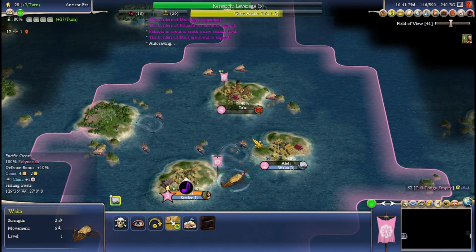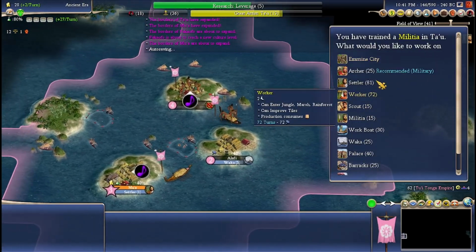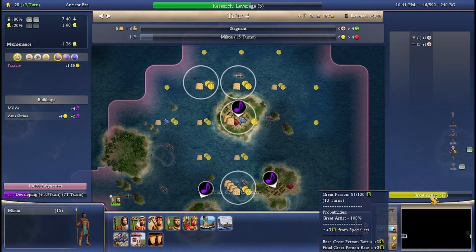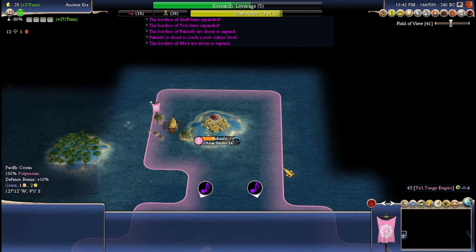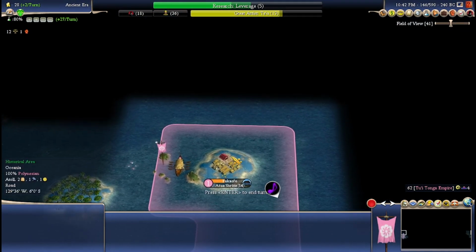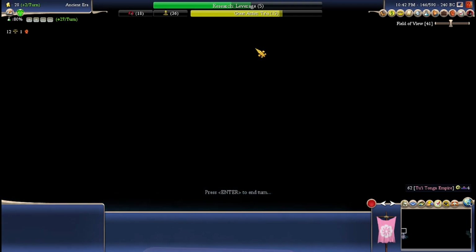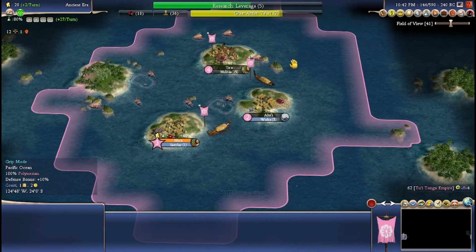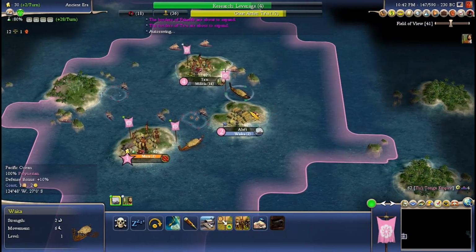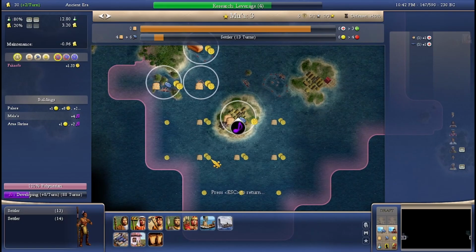Another militia. Pick you up. Yeah, just keep training militias. 13 turns to the Great Artist. I won't settle the Great Artist here. I think there's another island here, and I'll pop borders out of that city, and that will make it easier to reach Hawaii after that. So there's our settler. All right, just queue up a couple settlers.